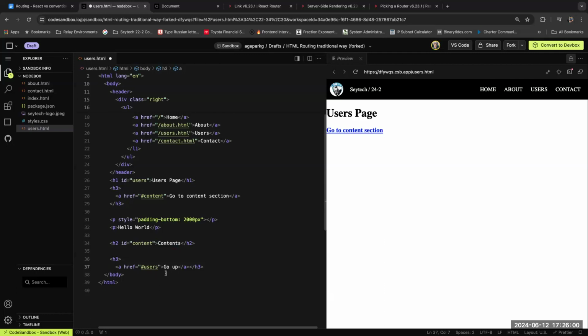If I click this, I have another anchor tag which has hashtag users. If I click users right here, it refers to this H1 right here. So, go to content section.